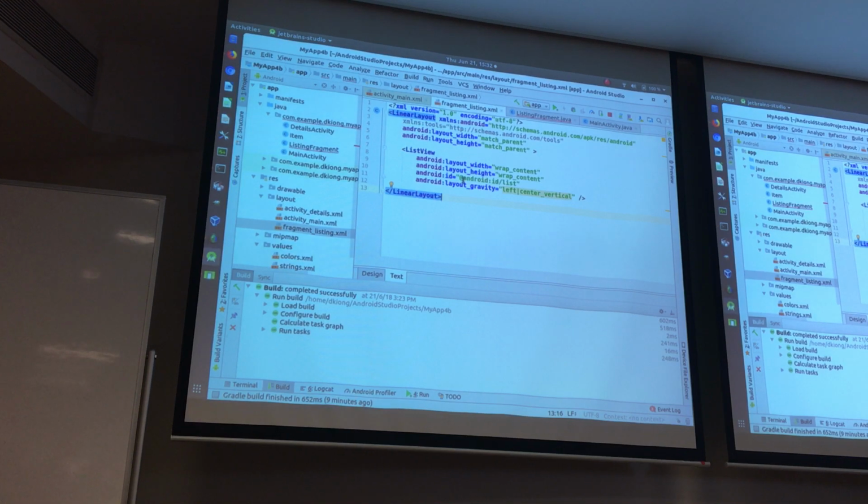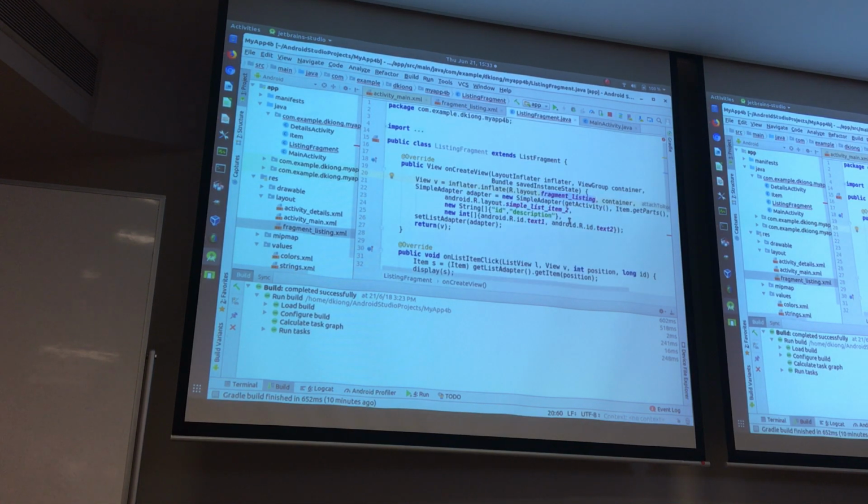So over here, I don't have a class for ID. I'm actually saying that this one is my Android predefined name called list. That's why it's going to work for the listing fragment. So this is an appropriate list view for my predefined listing fragment.